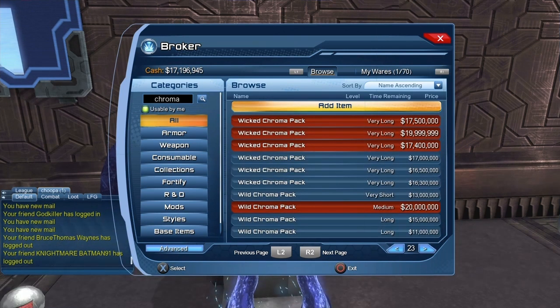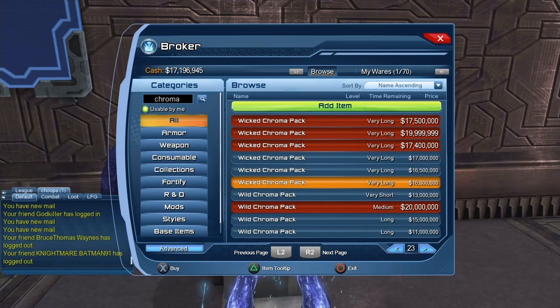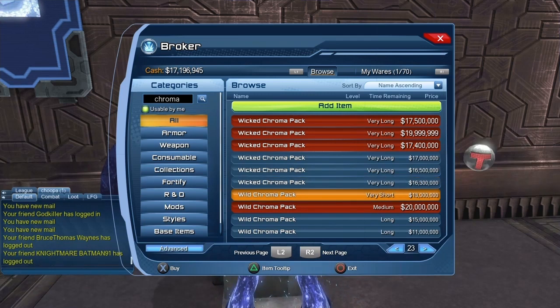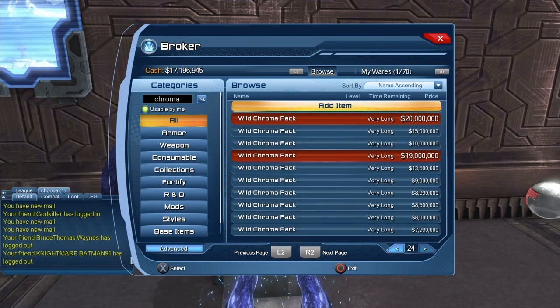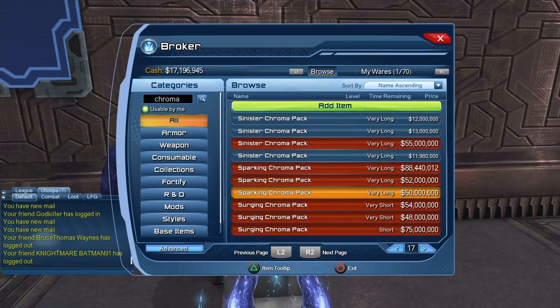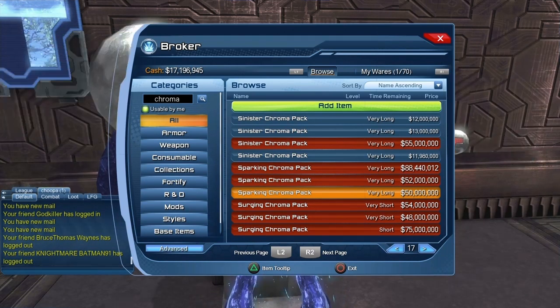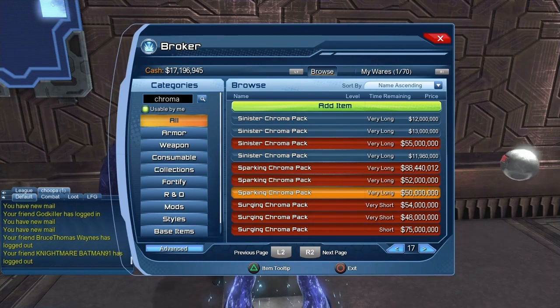The Wicked Chroma, 16 millions. The Wall Chroma is another one that's very dirt cheap. Like you can see right now, 7 millions. So I would say depending on the chroma you want, if you want only one chroma, especially if you want only the Sinister Chroma, just buy it from the broker.